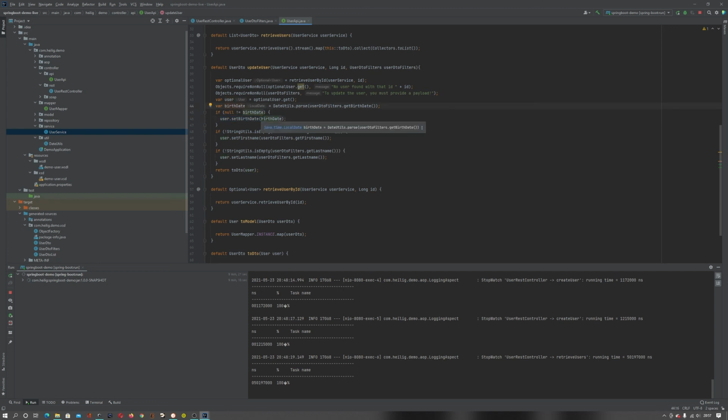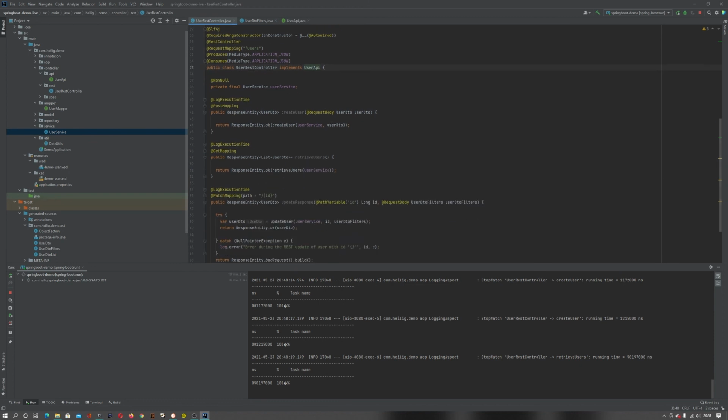That's all. If the birth date parameter is not okay, if it's TT, Toto, Tata, I will not update the birth date. So if it's not null, it means it's a valid local date. I can update my birth date. If the first name is not empty, I will update the first name. If the last name is not empty, you understand the logic, then you return the DTO of user. Okay.